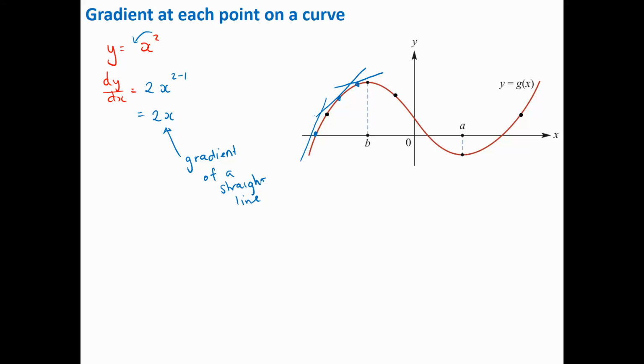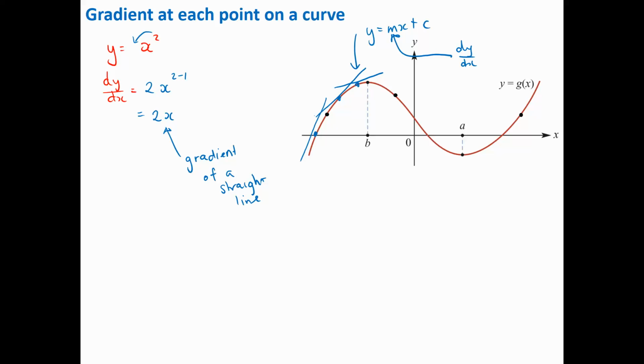Okay, so everything that you're doing, when you find the derivative, you're actually finding the gradient of a straight line. And I want you to understand that this is y equals mx plus c. When you find the derivative, this is what you're finding. Okay, and I'm going to explain why that is the case and how that works as well. When you find the derivative, you're just finding out m. And we all know how to do straight line equations from last year, from year 9, from year 10. We can always find the y-intercept and whatnot. All your exam questions will work around straight line equations. That's all it is. When you find the derivative, you're just finding m.